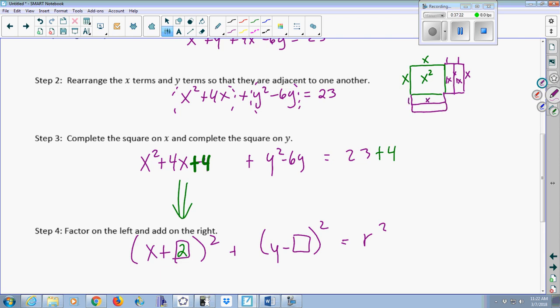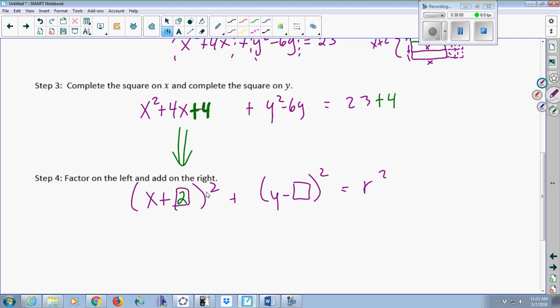So remember, this is 1 by x and this is 1 by x. So here's your x squared plus 4x. But if you trace this, it's certainly not a square. So to complete it, you'd have to put 4 little baby unit squares in here, 1 by 1s, to complete the square. There's your plus 4. So what are the dimensions? The length of this side is x plus 2, and the length of that side is x plus 2. So that's a visual for completing a square. I know some of you like visuals. Some of you don't care, but that's all right.